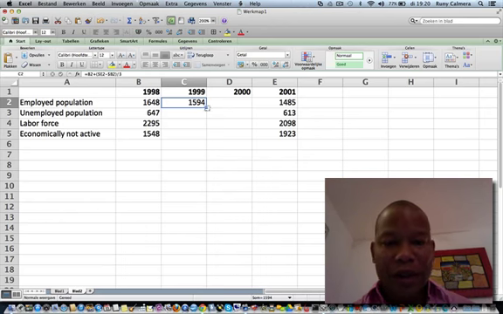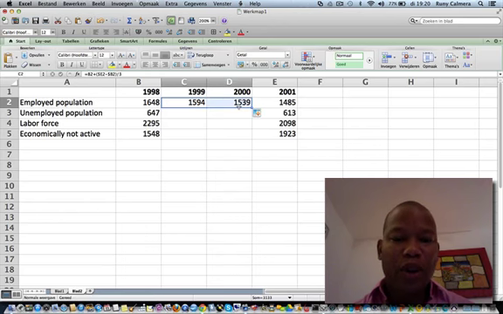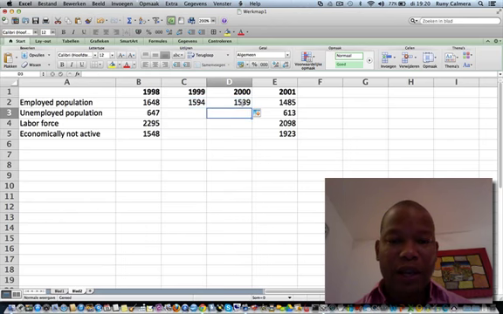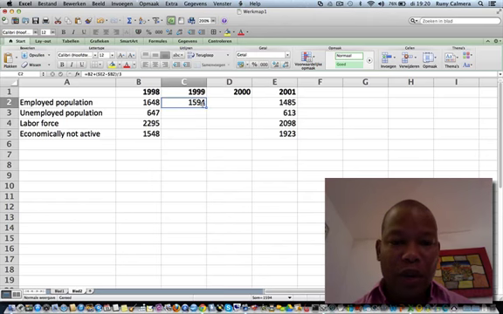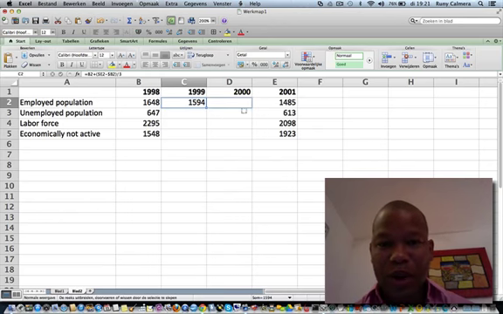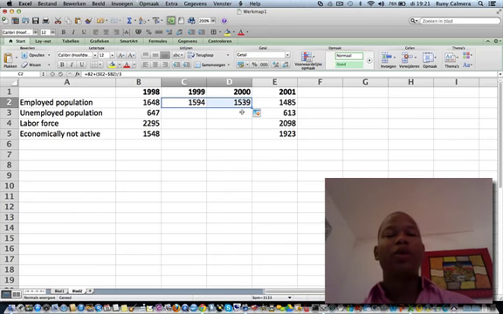So you copy it to the right. And how do you copy it? Let me just explain again how to copy it. You go on the cell, and you go down there, and the cross will change into a black cross. Now it's a white cross, and now it's a black cross. The moment you see a black cross at the bottom right part of this cell, you click and drag it to the right. So that's how you copy.